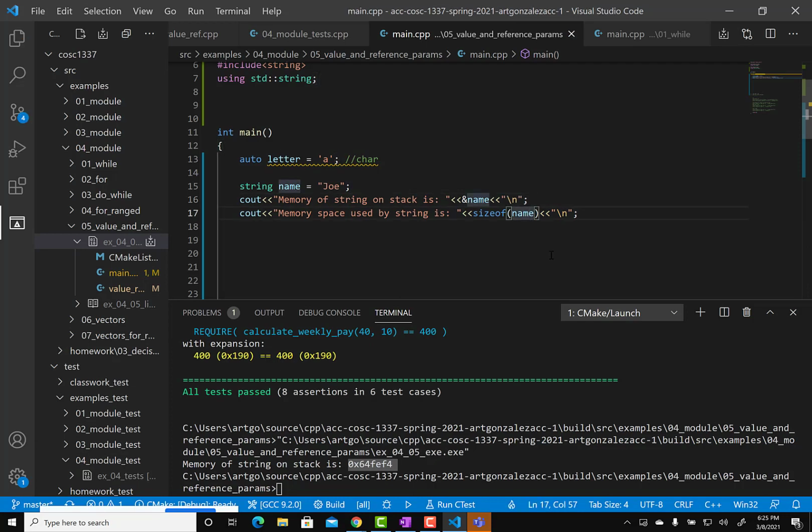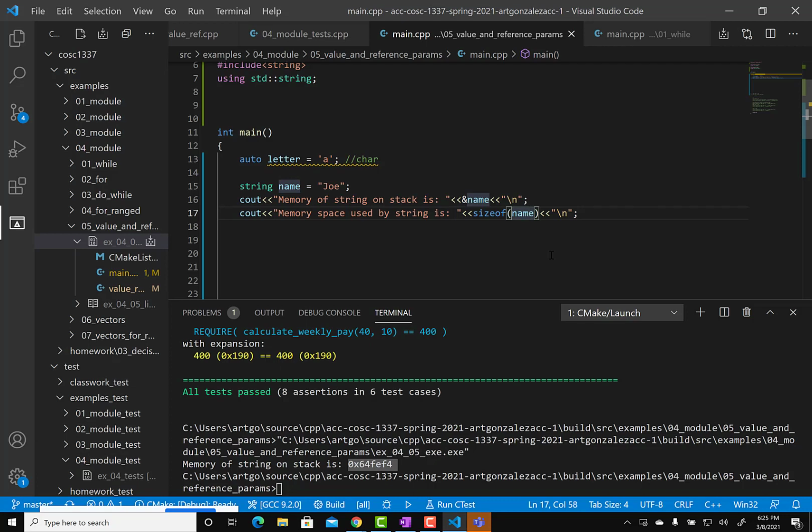Okay, so memory space used by string is. Recall I said that string is a class, and if you were introduced to classes in Python, then you know that a class is a group of variables and functions encapsulated in a class, okay?